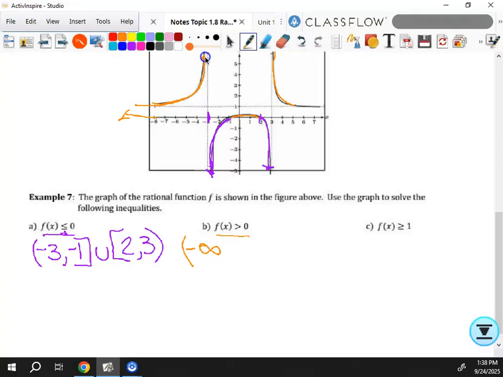The function's positive till we get to 3. On the other side of 3, it's negative, and that's an asymptote, so I'm not including that. Then it is positive from -1 to 2. Since this is not closed, these are open as well. Then I'm positive again, starting at 3 and going to infinity. Okay, we okay with that? Yes, ma'am. Open, because this is just greater than 0, not greater than or equal to. Does that make sense? Good question.